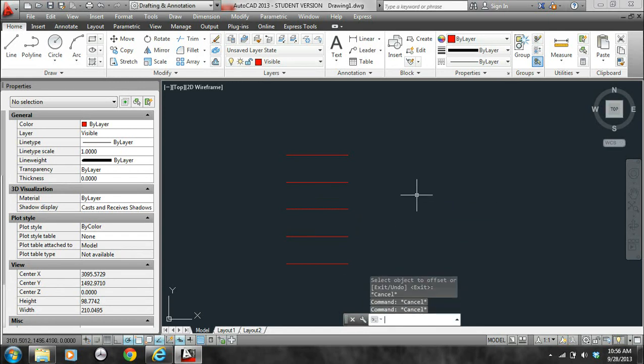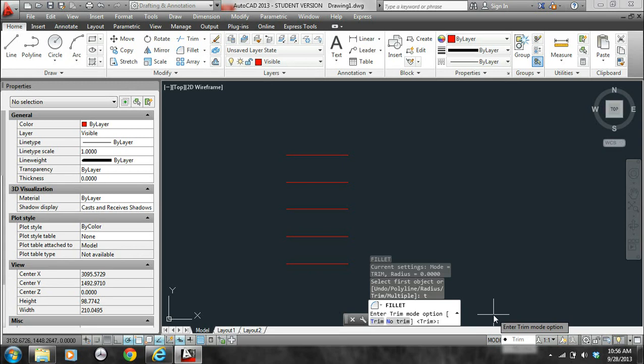Now I want to introduce a really neat item in AutoCAD that creates this shape automatically, and it's an option of the fillet command. It's called trim. Okay, so I want to enter the fillet command, and you can use the button up here on the modify panel, or you can just press F and then enter. And you can either click trim here, or you can just select T and then enter.